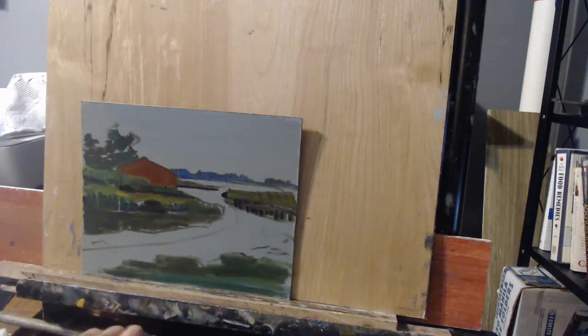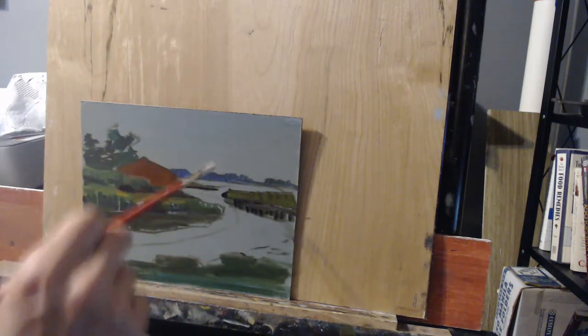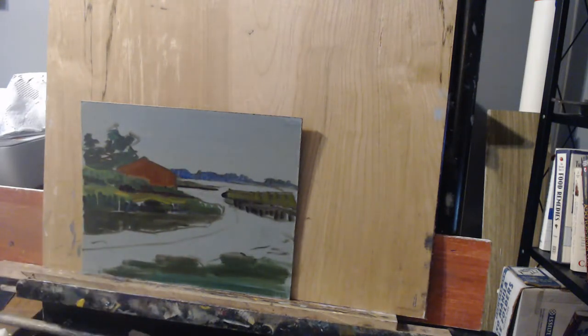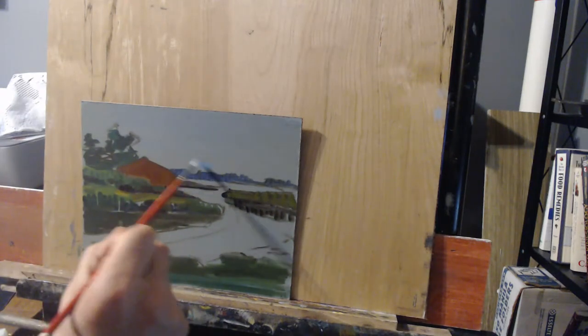I'm going to do the sky first. Again, a lot of landscape artists will start with the sky really early. Instead of all this blocking work, they'll do the line work and then start from the most distance to the most foreground. Which makes sense because you're just superimposing layers of depth. And again, the fact that I'm doing it a different way is not a criticism. I think that's a really good way of doing it. I just do things my way. Sometimes for the better and sometimes for the worse.